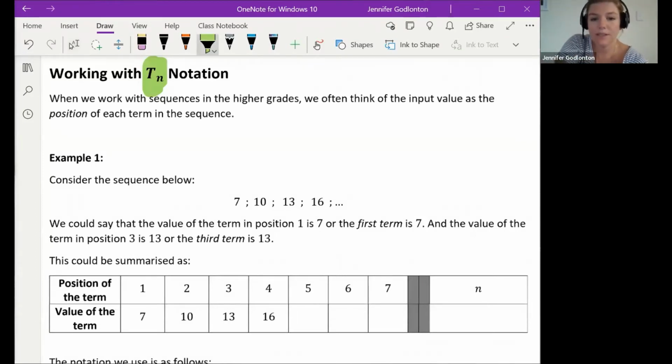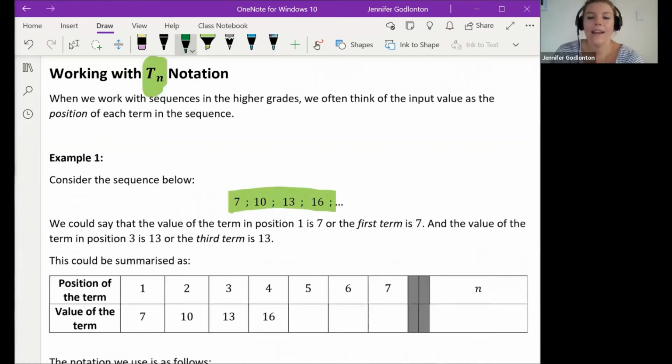We've got a number sequence, which is 7, 10, 13, 16. Before I even look any further than that, what is my constant difference? Good. 3. Alvarez, yes. Okay, 3 is our constant difference. So when we get a number sequence, we always want to figure that out straight away. And as you get into the higher grades, we need to figure that out to know which formula to use. So either way, it's an important thing for us to do.